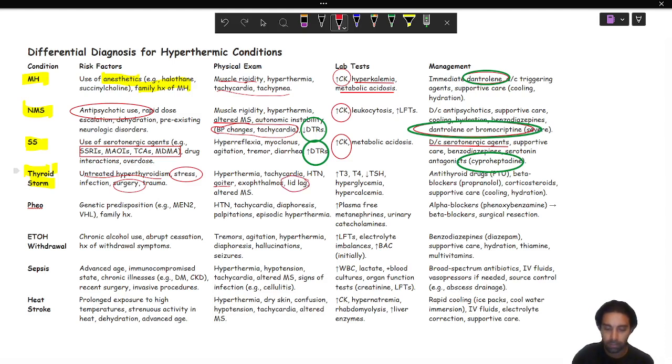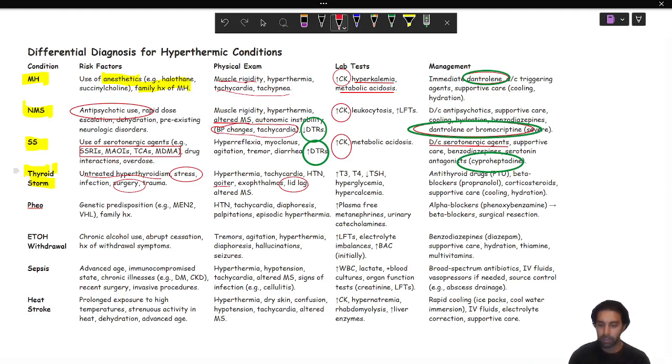So what I learned is lid lag is a very specific finding for thyroid disease. Typically you ask the patient to look down, and then their lids kind of are stuck in that setting, whether it's for a long period of time or not doesn't matter. But it's not ptosis. Ptosis is when the eye is drooping, and that's a different set of differentials.